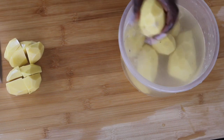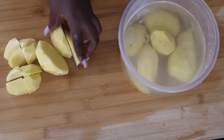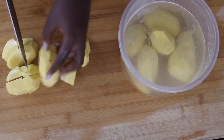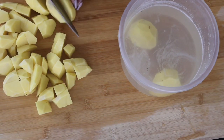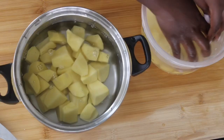This mashed potatoes, I'm not going to be using any masher or mixer or whatever. We are going to do it by hand, okay? The strength of the arm, okay? Because I usually like to do these things so that if you don't have it at home, then you are still able to have your mashed potatoes, okay?